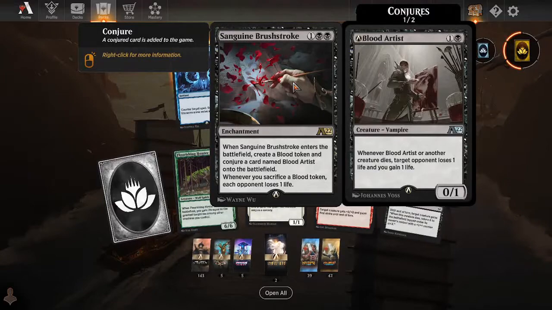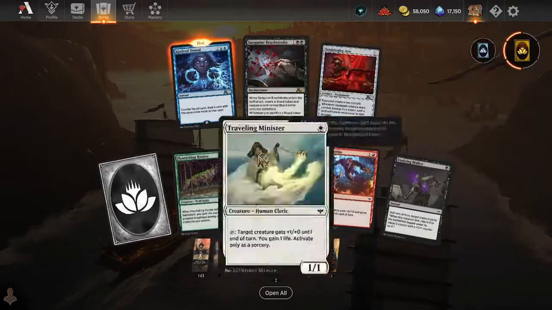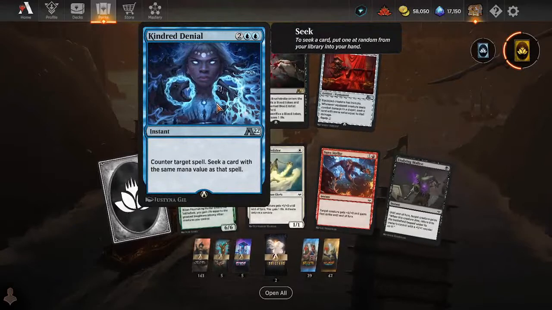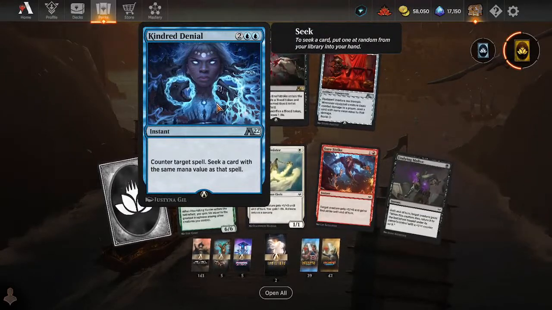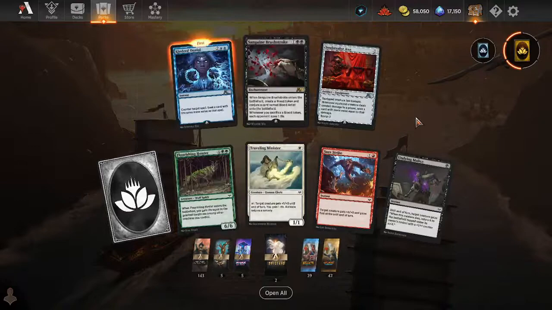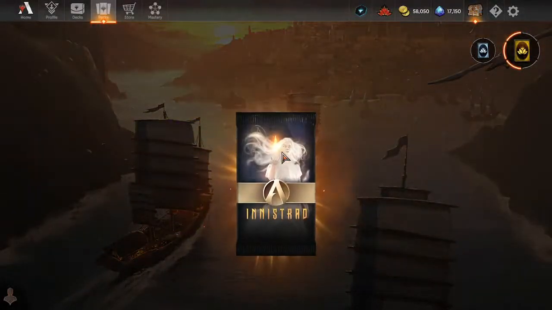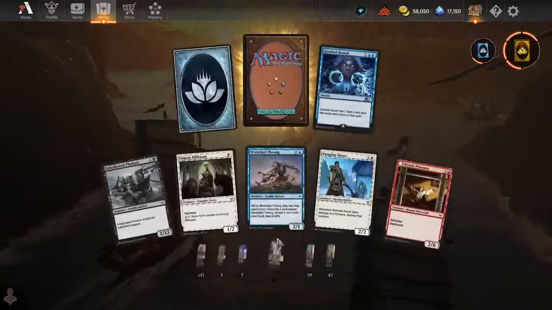Oh, I am familiar with this one. This one, my card seems a bit silly. It was my first Kindred Denial. See a card with the same mana value. Okay. Interesting. And then the commons are from Crimson Vow down there.